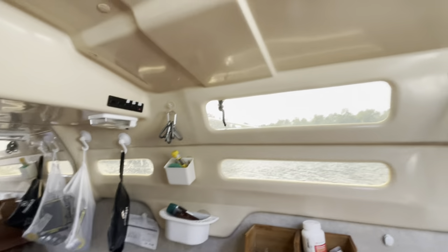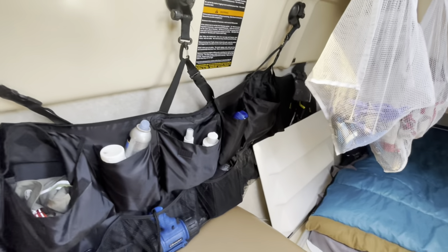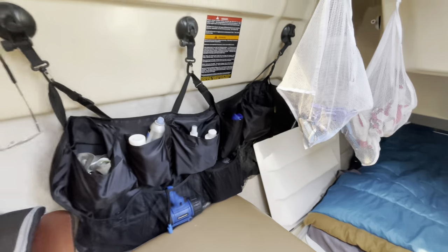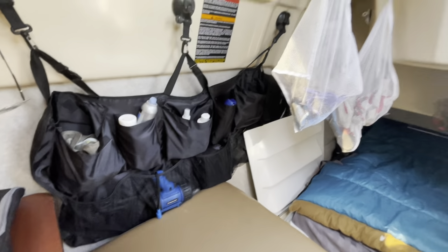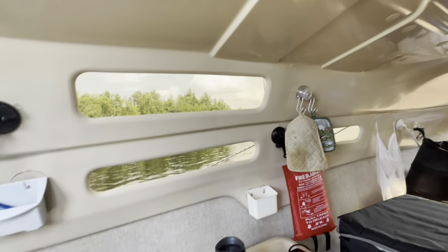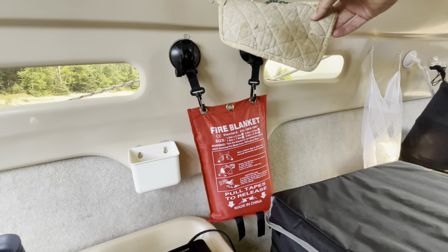For the rest of the storage, I try to avoid making holes — so everything is held with suction cups. They hold really well. Even this car trunk bag is held with suction cups and Velcro behind the bag — it holds bug spray, binoculars, a marine flashlight, and so on. Everything I can, I hold with suction cups so you don't have to make holes everywhere. If you change your mind it's a pain to deal with holes. I also highly recommend the fire blanket — never had to use it, touch wood. If you have a small fire and use a fire extinguisher in the boat, you'll be cleaning it up for a long time. This blanket could save you a lot of trouble — you pull the tabs, the blanket comes out and you put it on top of whatever is on fire.